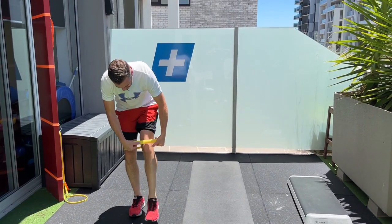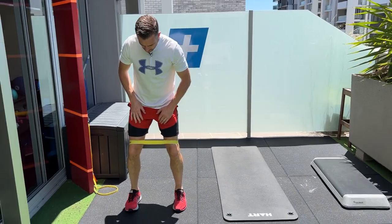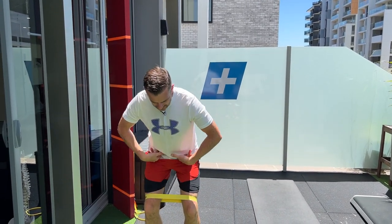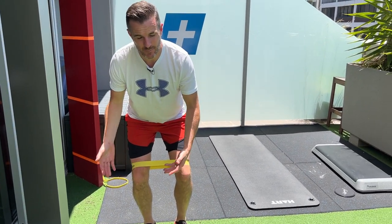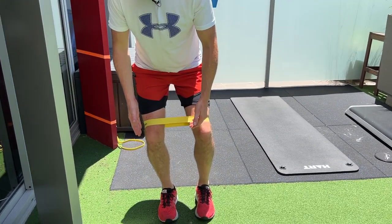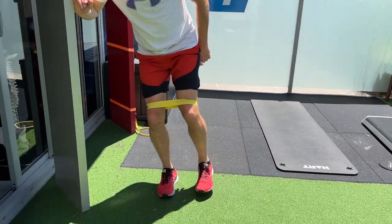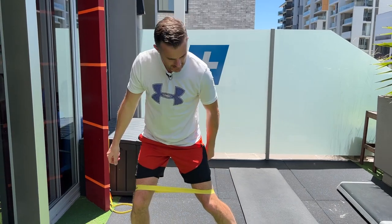The band does not need to be heavy. If it's too heavy, it's going to pull your knees in. You've got to go from a sitting position because we want our glutes on — the more you're in flexion the more they're going to work. Your knees in flexion gives you that nice static loading for knee control. When you step out, keep the knee out. Don't just reach the foot — you can see how that internally rotates it. If you just reach the foot, you're actually promoting your brain to roll your knee in.